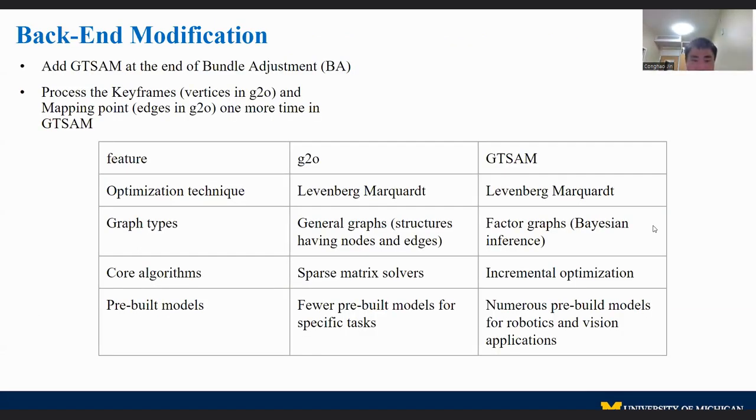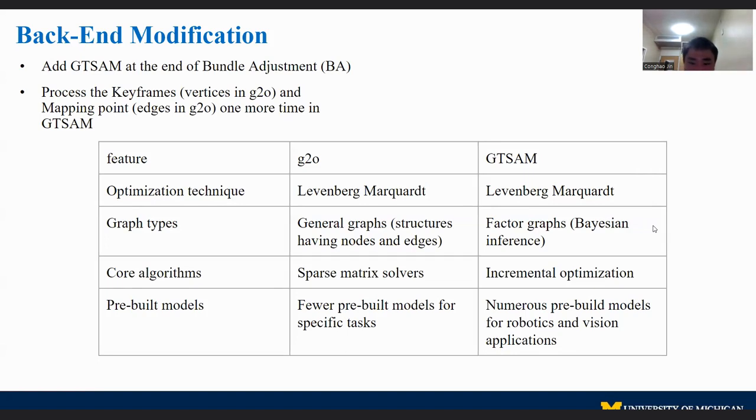As a matter of fact, the original ORB-SLAM3 uses G2O as the method to do the optimization for the backend, playing a role in minimizing the errors generated from the front end and other parts. The way to achieve this is to set the keyframes as the vertices and the corresponding mapping points as edges, and then construct the bounding relationship between the vertices and edges. Then it sends them into the G2O optimizer.